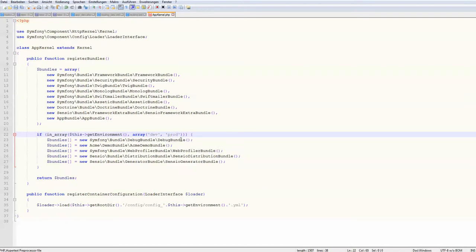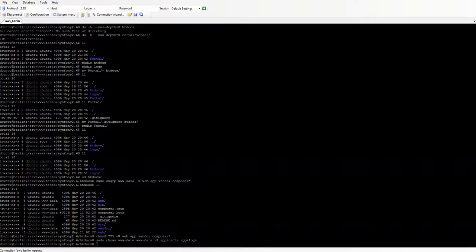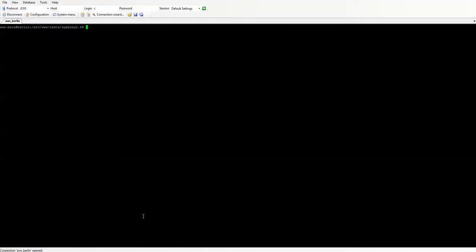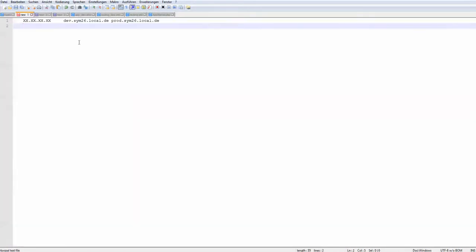The bundle environment, I will just write prod. So sure, we cannot directly refresh the browser. We have to do some operations here, and that's why I have prepared the chown of the var data for the Apache user, and just to clean the cache.